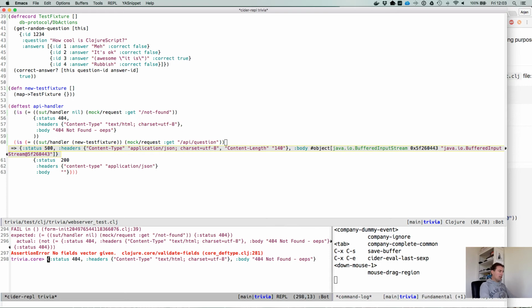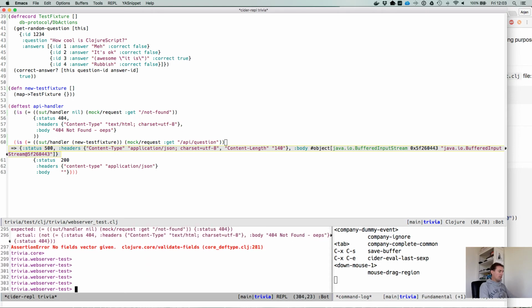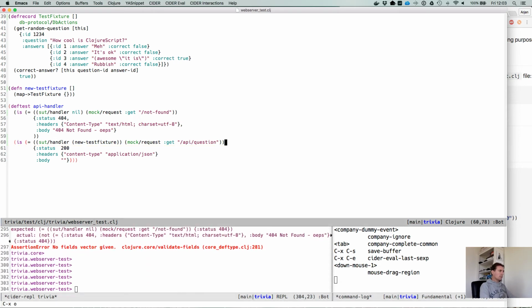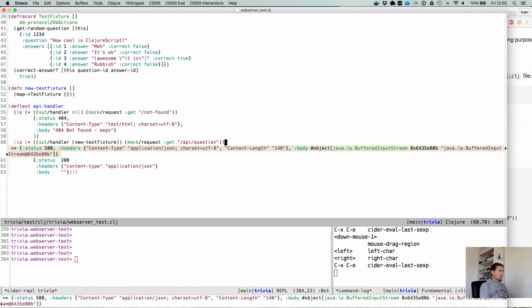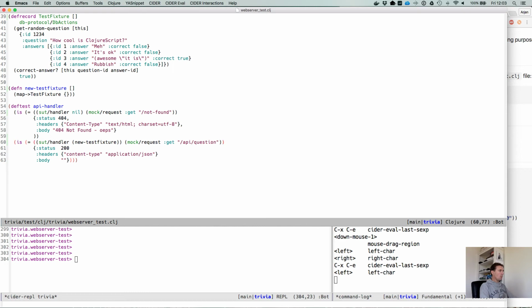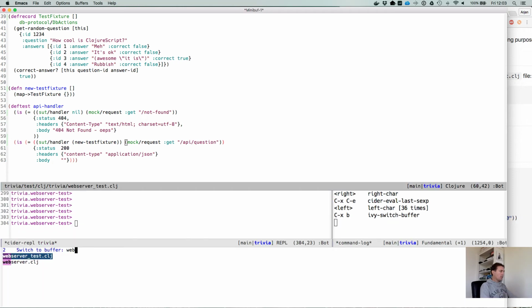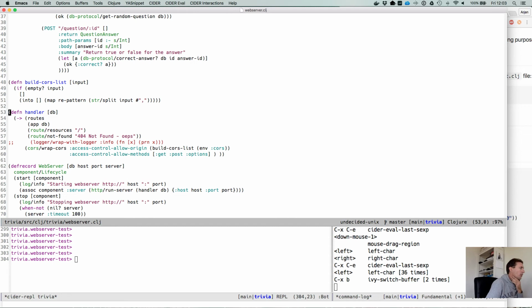Interesting. Why does it give an error? Web server. We go to handler, which takes the database.